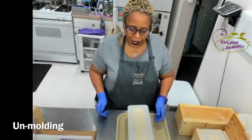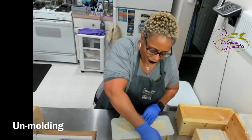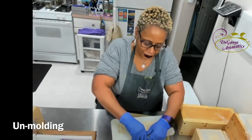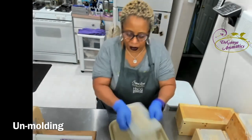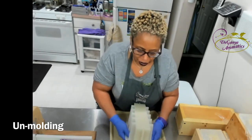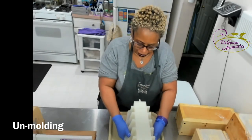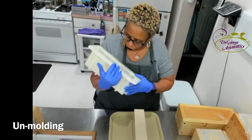Now, that comes out and looks kind of nice. And this comes out and looks kind of nice. A little bit sticky there, but I'm not going to worry about that. Let's see how it's going to unmold. I feel the looseness already. I didn't even have to push it. Oh, I love when it comes out like that.